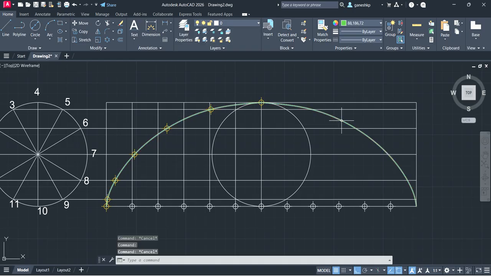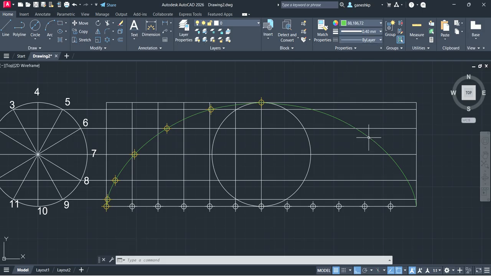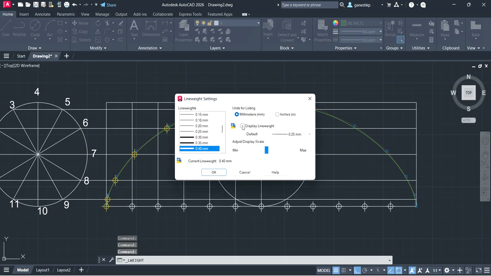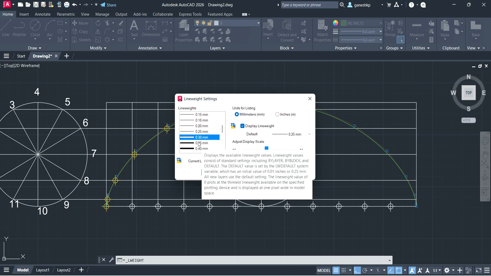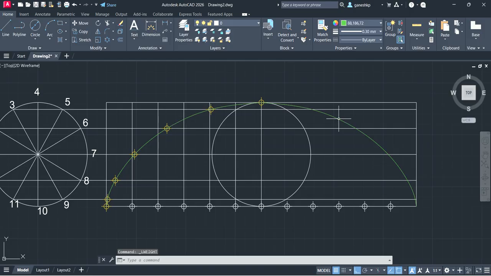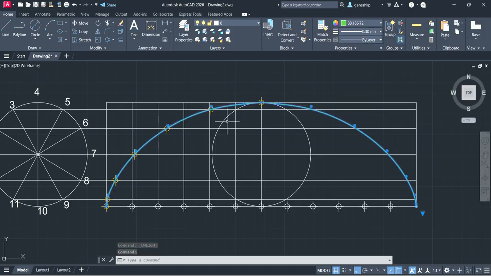Okay, if you want to change the thickness of the line, you can select the line, go to by layer, line weight settings. So here, enable the display line weight. After that select 0.3, 0.35 like that, your wish, then give OK. Okay, enable the line weight setting.